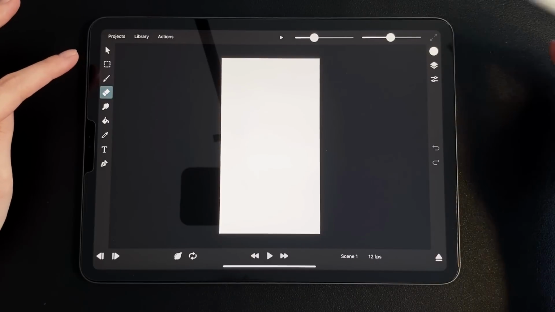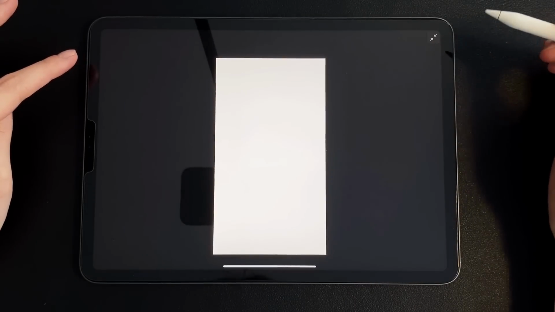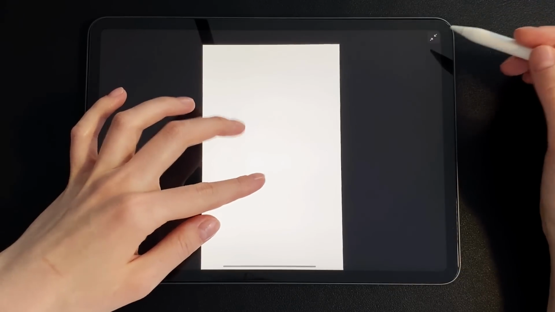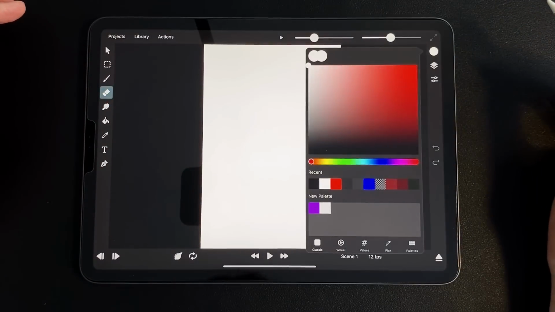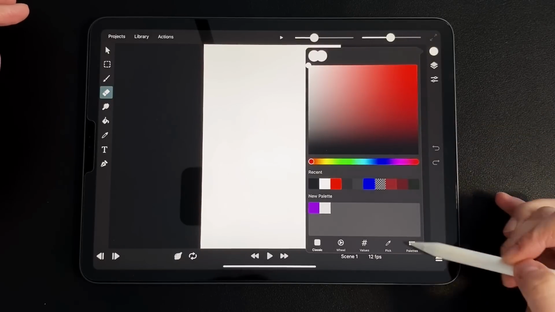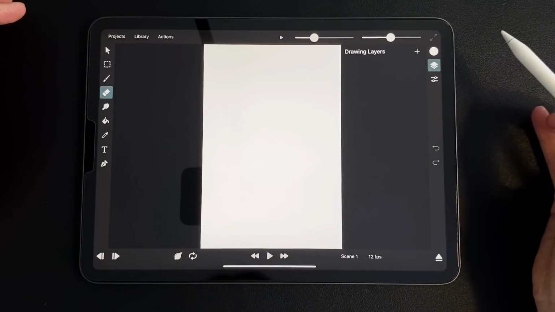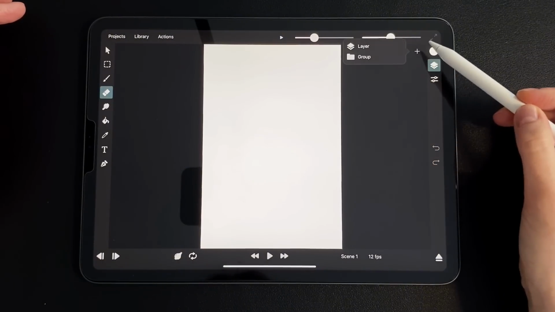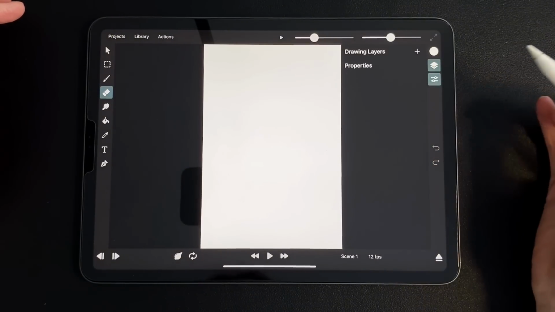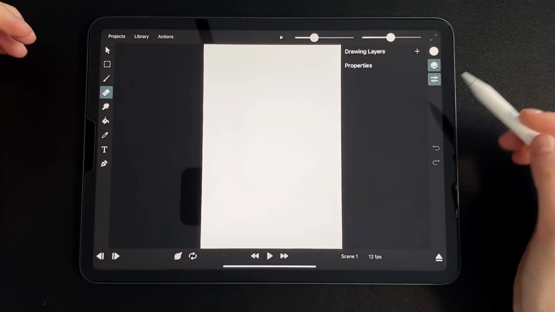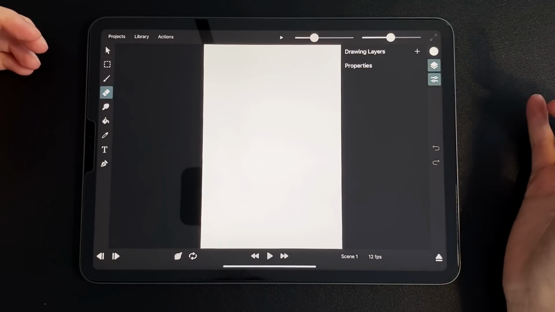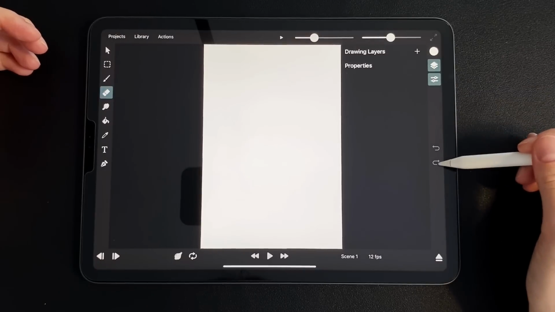Let's look at the right menu. Here we have the full size tool. Next comes the color selection. Here you can also create your own palettes. Next comes drawing layers. A tool with settings, it is dynamic for each type of layer or group, depending on what is currently selected. We will look at it later, and then comes undo and redo.